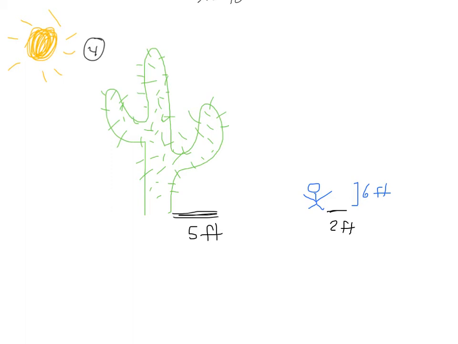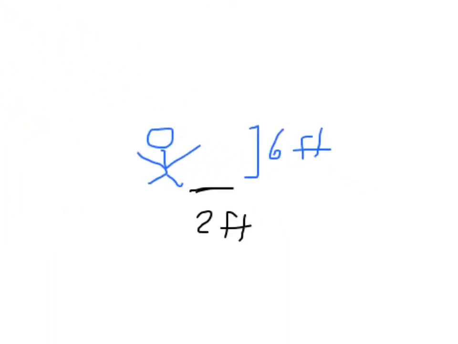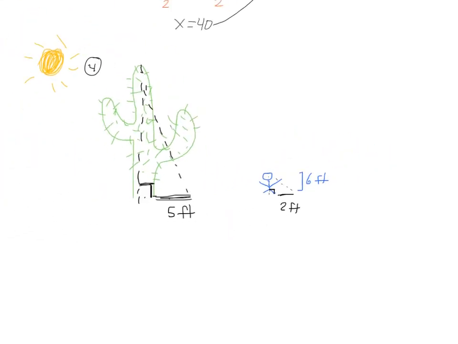And here's why. When the sun is casting a shadow, what's actually formed here is a right triangle. Okay, so I'm going to draw a dashed triangle here. So it goes down the center of the cactus, and it goes to the end of the cactus's shadow. And all of a sudden here you have a right triangle. But also you have a right triangle too. Okay, it goes through to the top of your head, through the center of your person, and then over to your shadow as well.